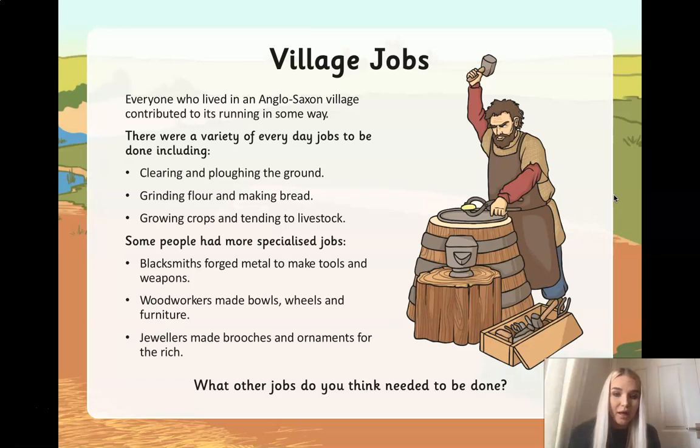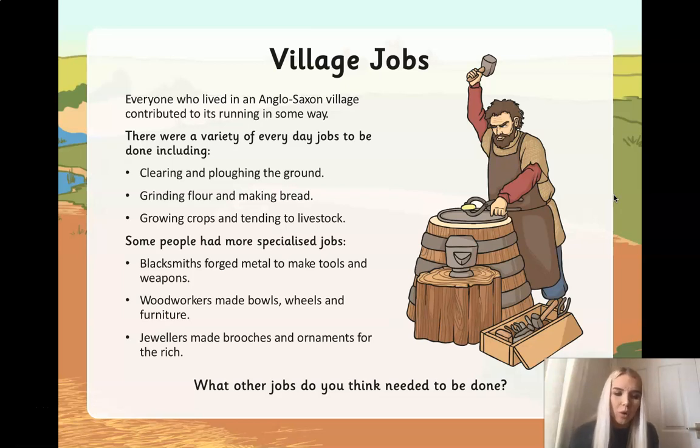Also, another job that they might have done was grinding flour and making bread out of it. They'd use this flour and make bread because obviously it was a really good source of nutrition for the Anglo-Saxons, and also quite cheap as well. So they had lots of workers doing that too. They also had workers growing crops, so when the ground was ploughed and ready for the crops to be planted, they grew the crops and they tended to the livestock.